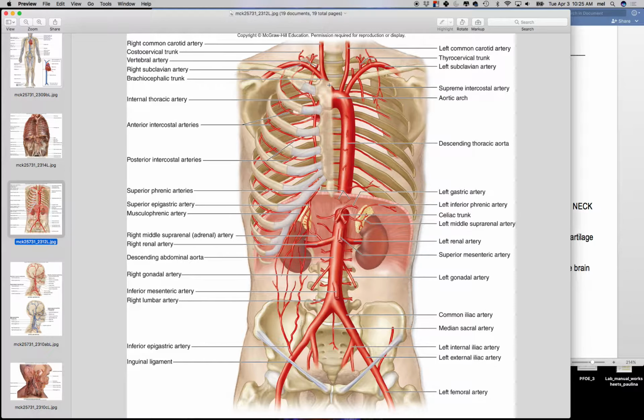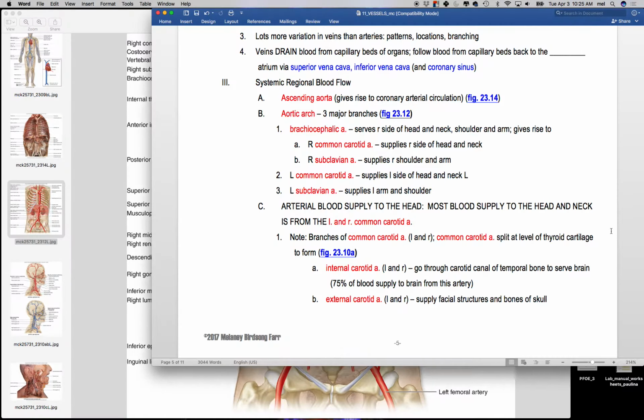But note to self, what we're going to do is we're going to deliver blood to the head and then to the arms. Once I get into the branches off the right, so once I get into the common carotids, the arterial flow left and right is the same. Once I get into the subclavians, the arterial flow left and right is the same, right? The only issue is that on the right side, you need to make one extra step before you get over there. Does that make sense? Okay, so here's what we're going to do. We are going to deliver blood over to the head, and then we'll do arms, okay?